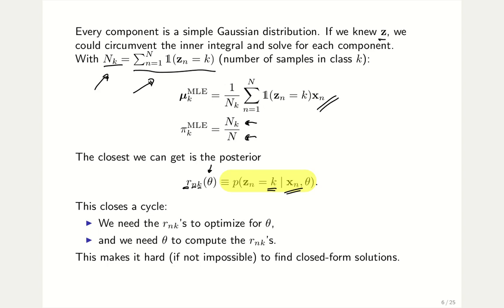That problem is that we now have a cycle. Why is that? As we've seen, we need these parameters theta in order to calculate the responsibilities. But also, we need these responsibilities to optimize for theta. So we need the responsibilities and theta to calculate one another. That makes it hard. That's actually the reason why we can't find a closed form solution. We have this cycle where always something's missing. That sounds like a problem now. But on the next slides, we'll see how to actually exploit this fact.